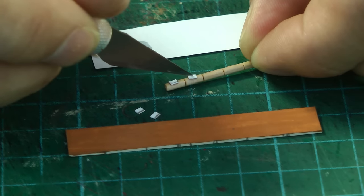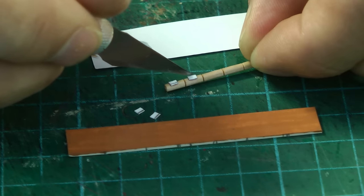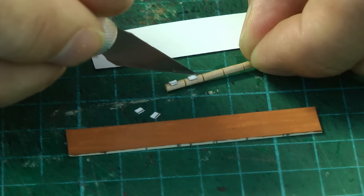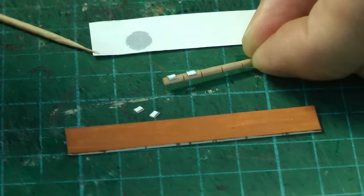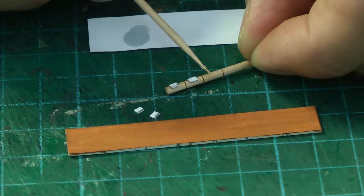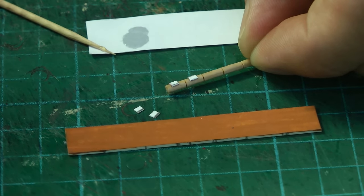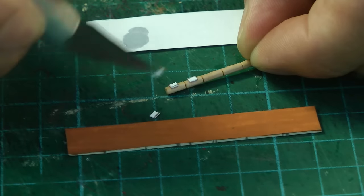So we know we've got 3 windows in the booking office, so I've made 4 here, so I'll probably have a spare ticket stamping machine. I'll manipulate that in place before the super glue goes off, because sometimes it goes off really quick. And then we'll keep on going till we've got all 4 pieces of paper on this tiny piece of toothpick.